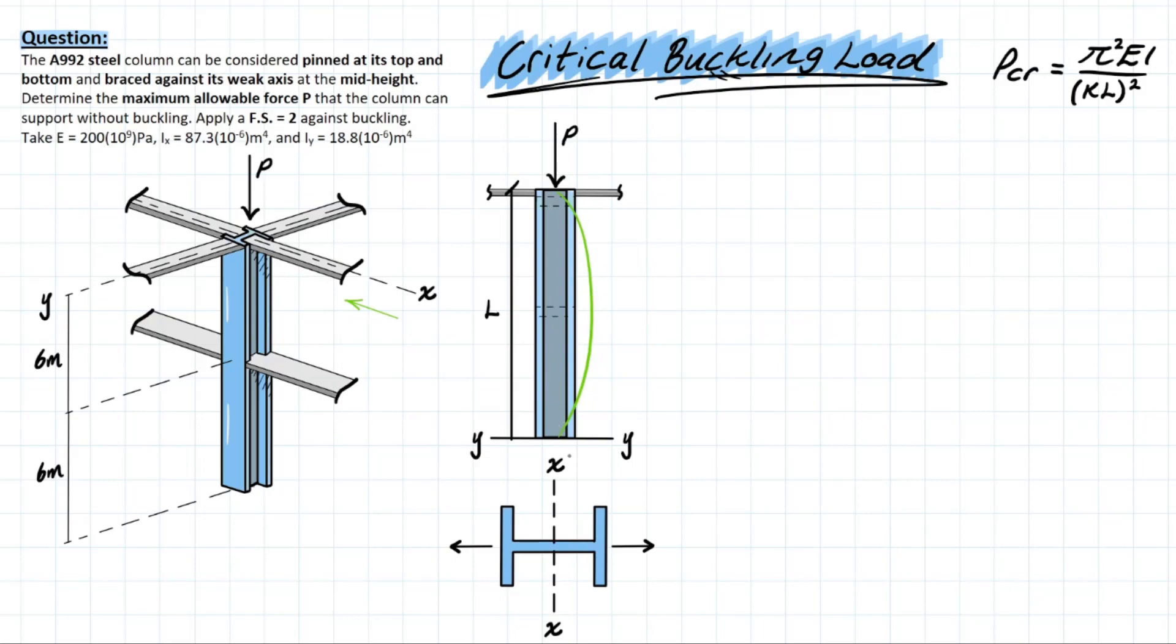This is super important for these problems: you need to understand which variables we're plugging in with respect to what axis we're looking at and how many times this buckle will cross over the initial reference axis. But we're going to get into that in the next part of the problem.